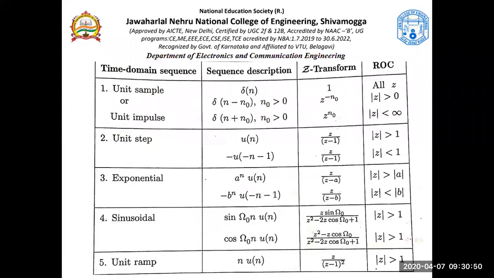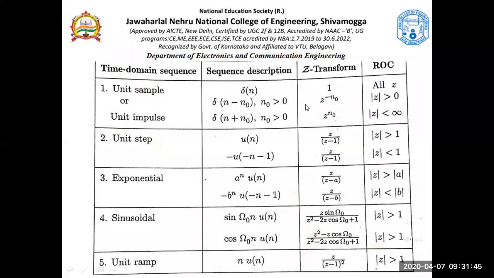So these are all the standard sequences. Fine, unit sample, unit impulse. They call the unit impulse a unit sample also, because there is one sample, that is delta of n. This is another thing that we can understand, but people are not at all aware of this. So let's not use this anywhere in the exams. In internals you can use it because I can understand this, but in the exam, if the examiner is not aware of this, it would be a problem, because this is very rarely used terminology. So let's not use this terminology. Let's call it unit impulse only, which is what everybody is aware of. This is something that we have seen.